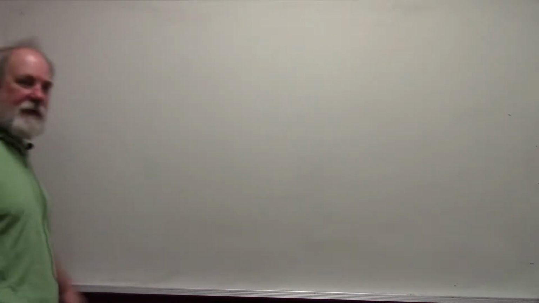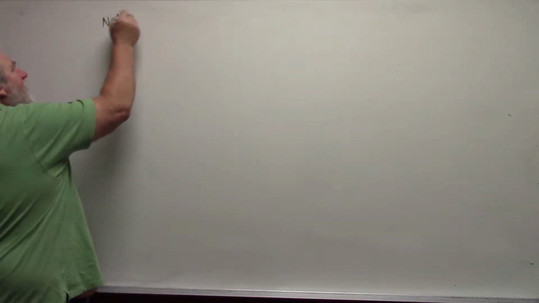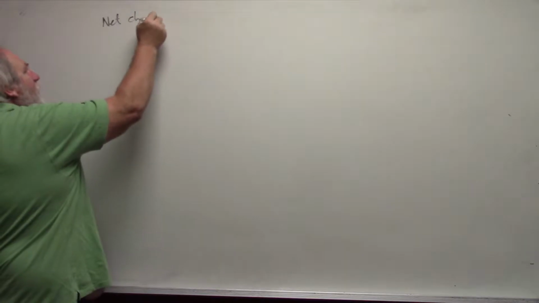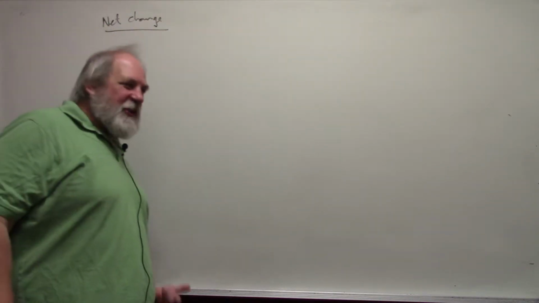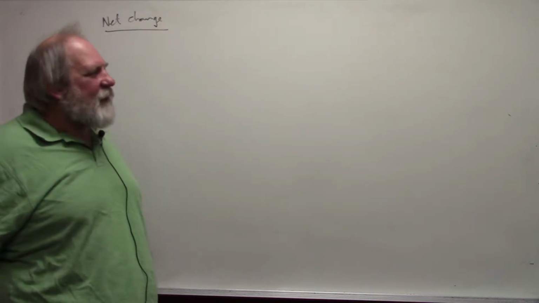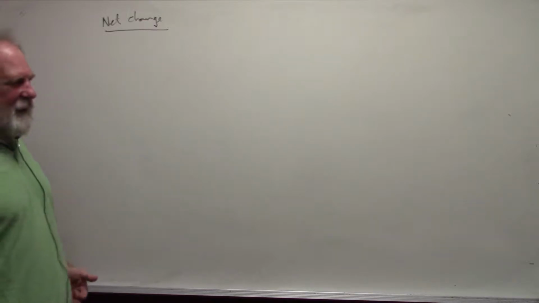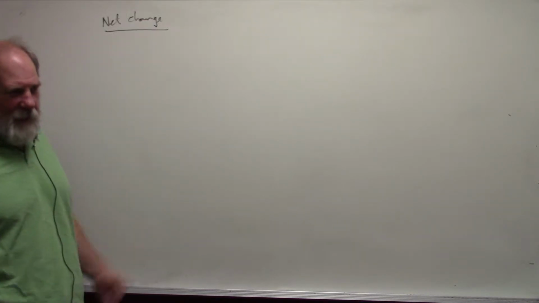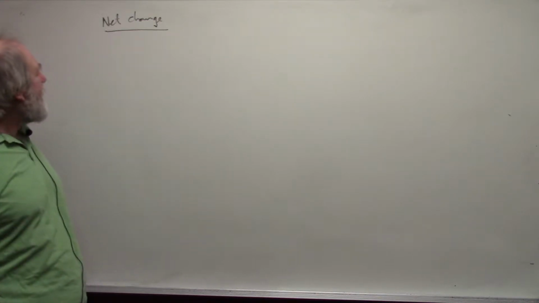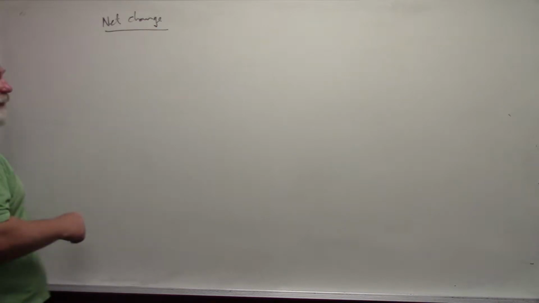Hello. Today's video involves net change of a function. We are looking at now applications of the antiderivative, first being the most basic application, the area under the curve. We've talked about that, and now we're going to diversify just like we do with derivatives and talk about other applications. And let's suppose that I have the following.